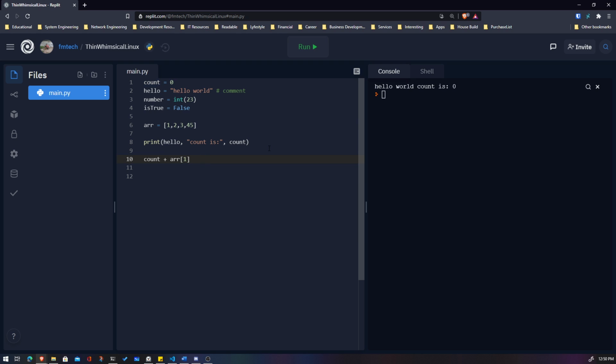So essentially we're just adding this to count, and then we'll go ahead and do print, and we don't need to say hello, and then we'll do new count.